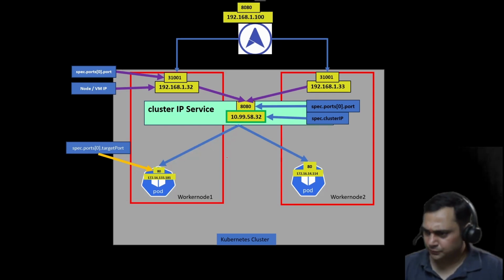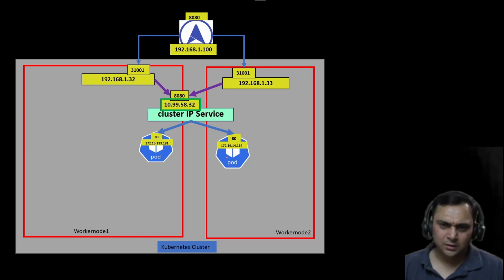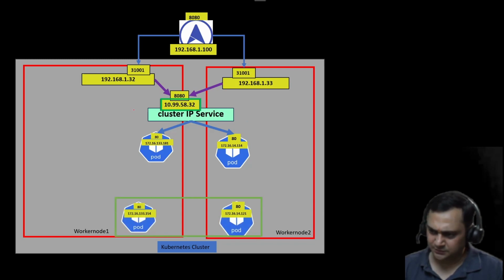I hope it is clear now how we are using Kubernetes services. Let's take an example: if we want to expose multiple deployments, then we need an extra load balancer.